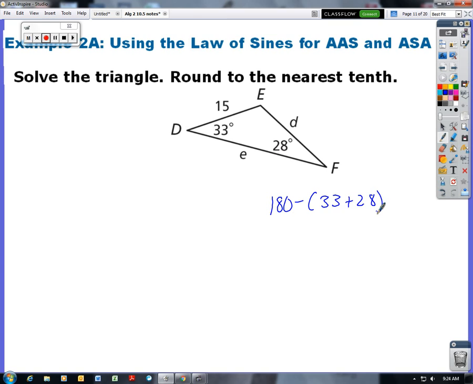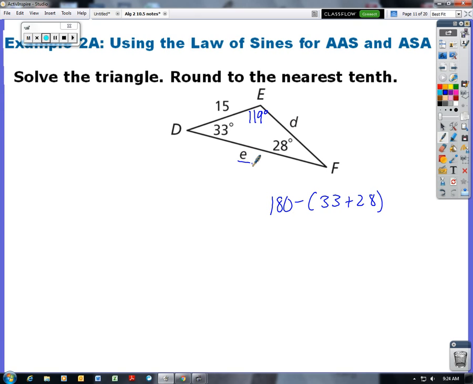So let's see. I was going to look in my notes to see if I already have that figured out to save time. Indeed, that's going to be 119 degrees. So angle E is 119 according to my notes here. Then we can find E and D. In this case, it doesn't really matter which order we do it in because we have enough information to find either one of them. So I'll just find E, let's say.